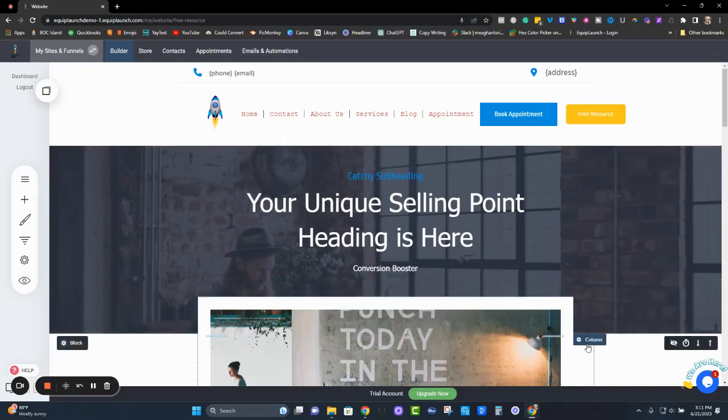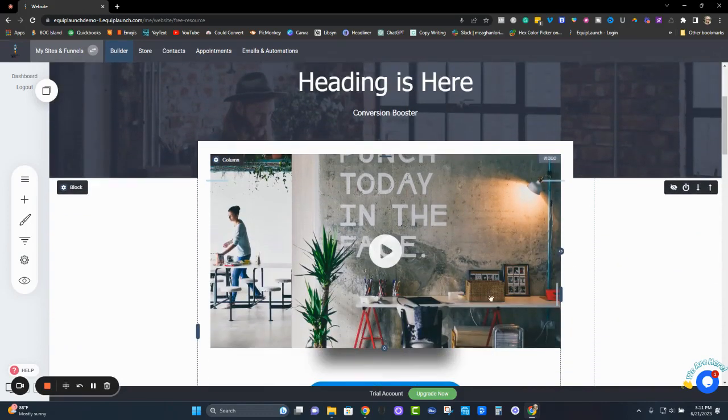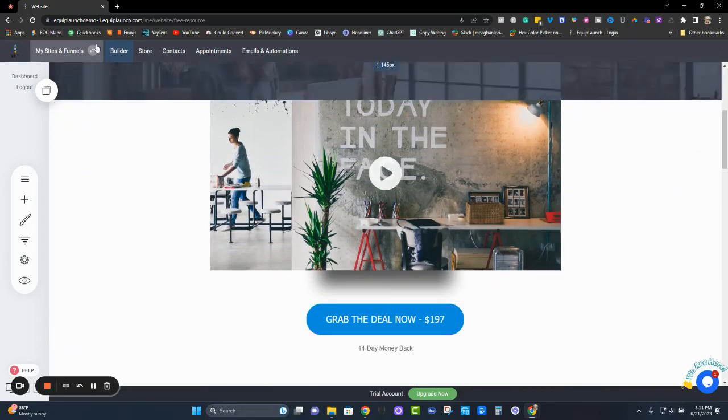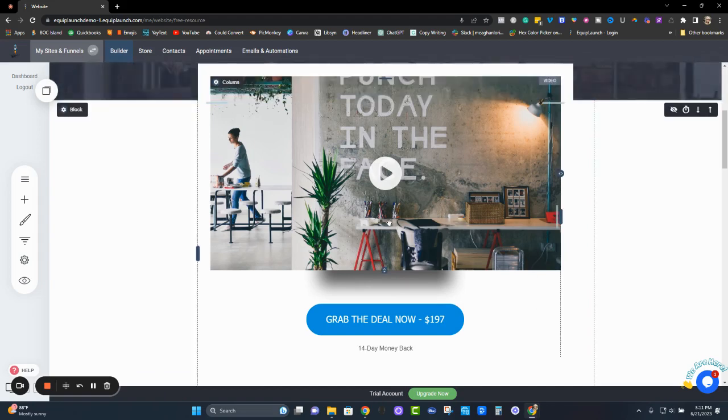And the next thing, now that you know how to create pages, you need to know how to create pop-ups. So a pop-up is something that you would use for, let's say somebody is exiting the website and you want a pop-up to entice them to stay a little bit longer or to claim an offer. Maybe after 5 to 7 seconds of being on your website, you want to give them an offer. Maybe you want a pop-up to be attached to a button so that when they click on grab the deal now, something pops up to where they would be able to enter their information.